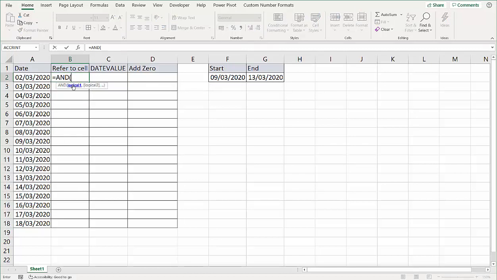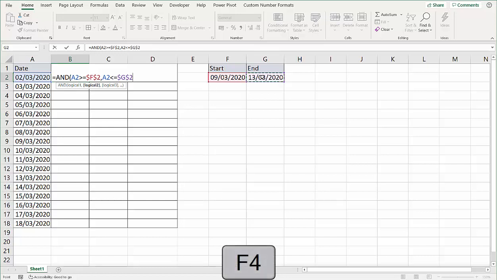So the first test, logical 1, would be, is this date greater than or equal to the start date? And I would lock that reference with the F4 key, because obviously I'm going to copy this formula down. The second test would be, is this date less than or equal to the end date? Okay, and then I'm going to close the bracket. So I'm asking two questions, and the AND statement will only return true if both of these tests are met.